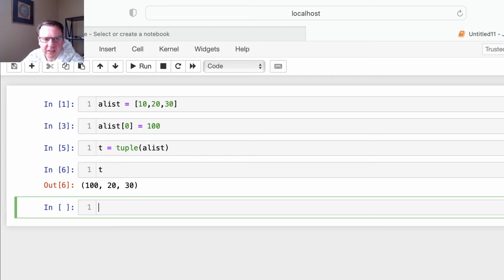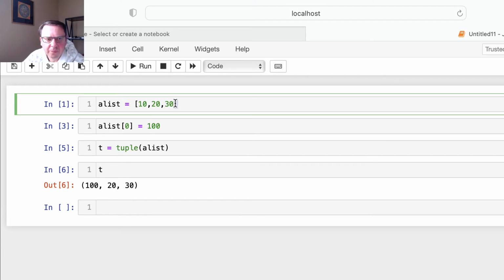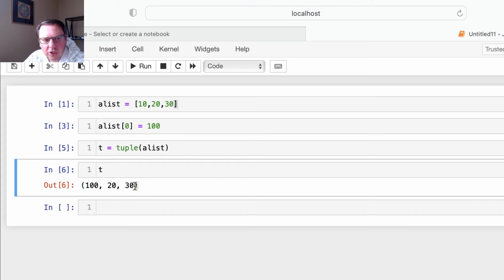Keep in mind that we have replaced 10 with 100, but if you take a closer look, when we initialize a list, we use square brackets. And when we use a tuple, we use round brackets. So that's the first visual difference. If you see parentheses or round brackets, whatever you want to call them, that would be a tuple. Square brackets would be a list, right?